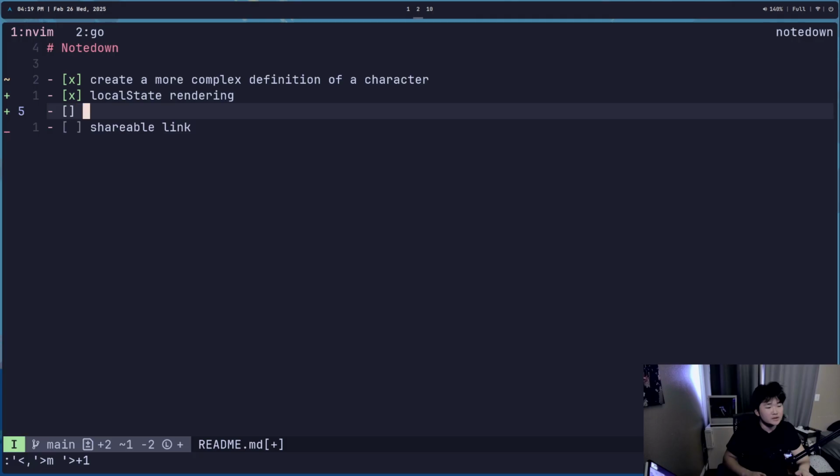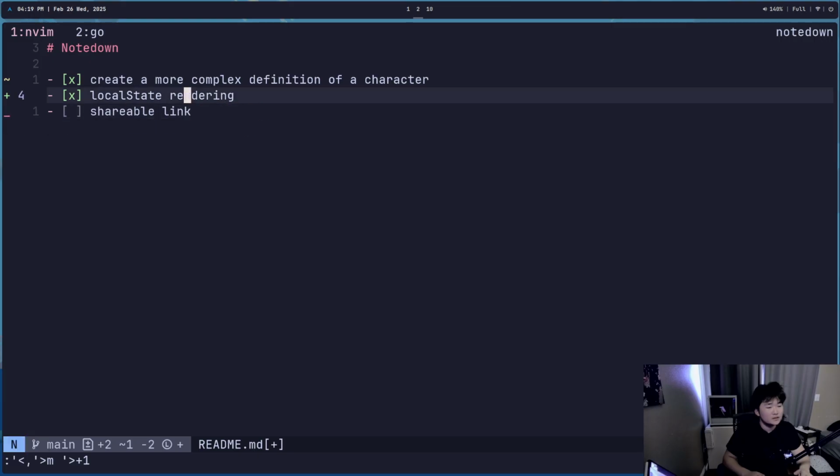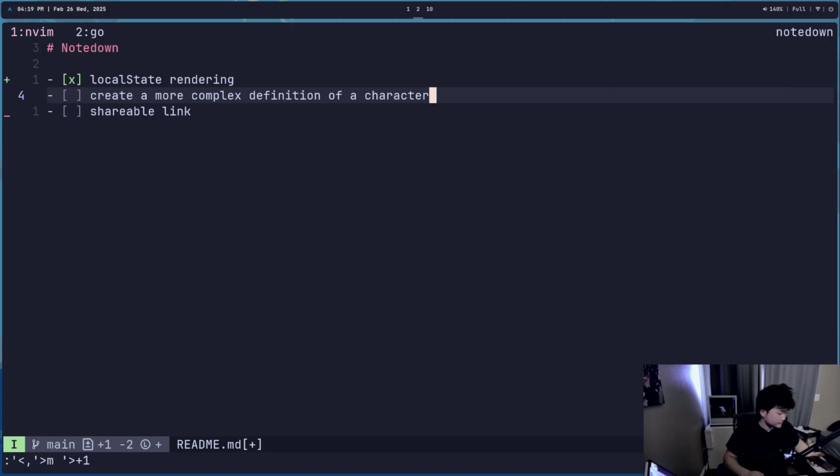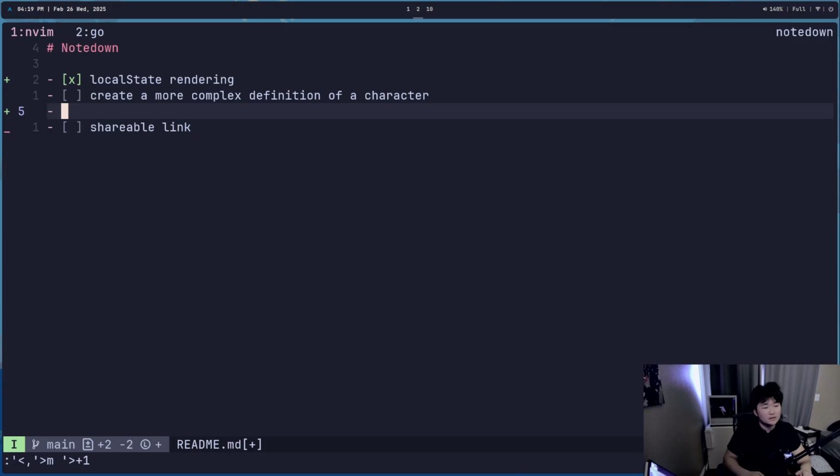Now what we need to do is find a better way, or actually, we're not done with this. Yeah, let's do this. Create a more complex definition of a character. I guess there are subcomponents to this.